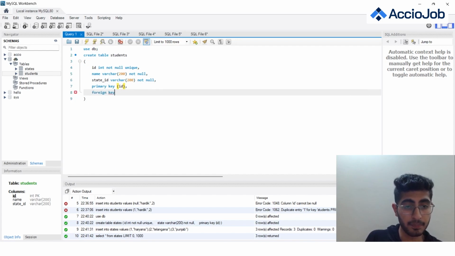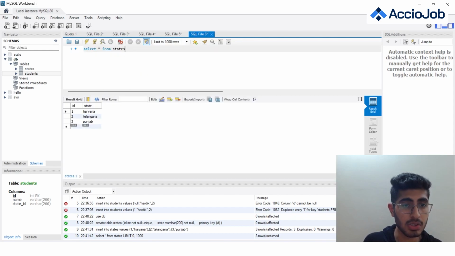Foreign key, and my foreign key is state underscore ID references, which table references, it references to the states table. And in the states table, what is the thing which it is referring?